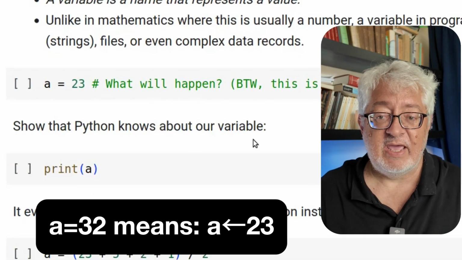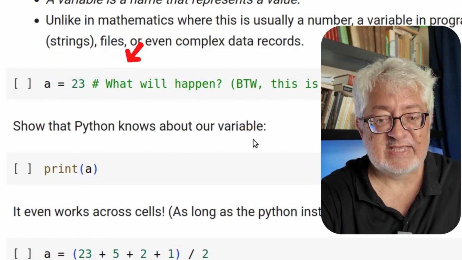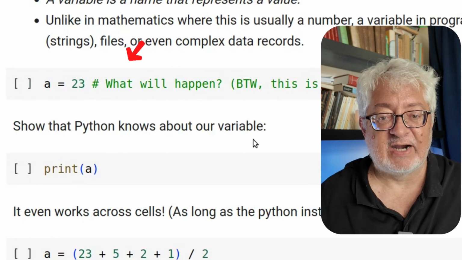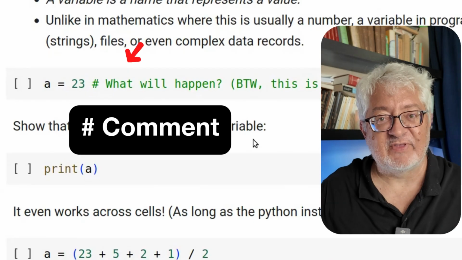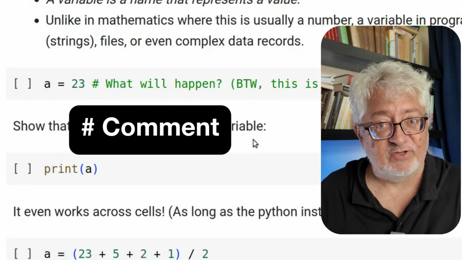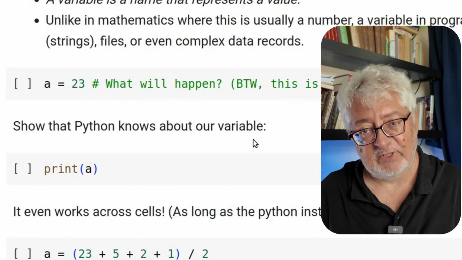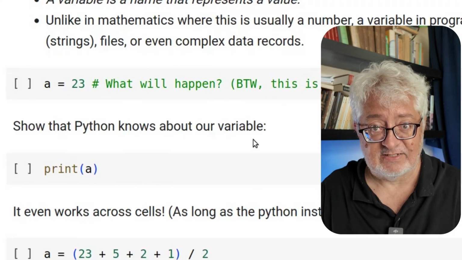And after that you see a comment which begins with this hash sign, the hash mark. This says whatever comes after that until the end of the line is a comment. So Python, please ignore that. It's just for the reader of the program. This is very useful because we can document our programs in this way inside the program too.